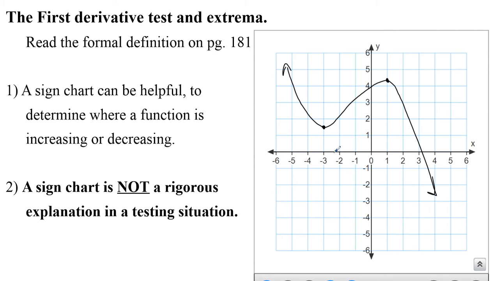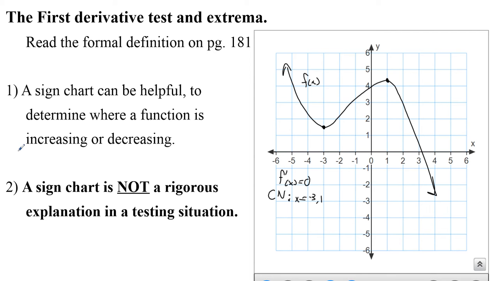And so if we go through and find critical numbers, so we figure out where, if this is f of x, f prime of x is equal to 0, then our critical numbers for this particular graph would absolutely be at x equals -3 and +1, right here and right here. And these are certainly places where it changes from decreasing to increasing and from increasing to decreasing.